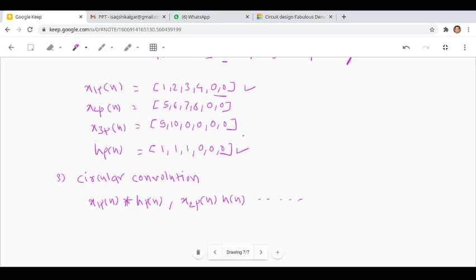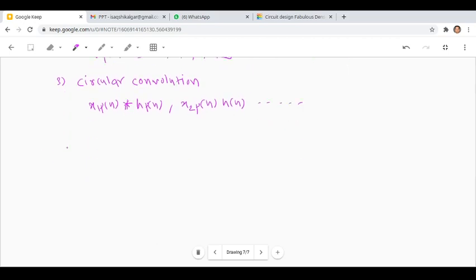To perform this circular convolution, I will use the matrix method of circular convolution. So let us convolve 1 2 3 4 0 0. It has to be circularly convolved with 1 1 1 followed by 3 zeros.